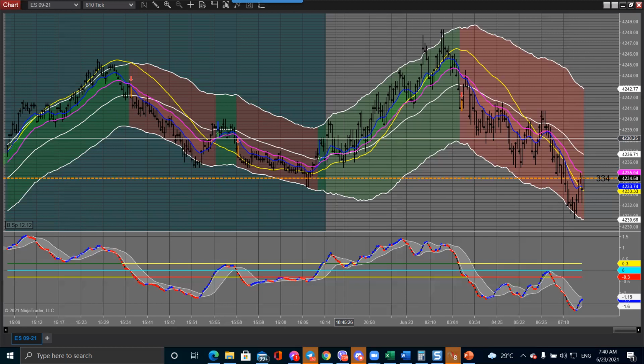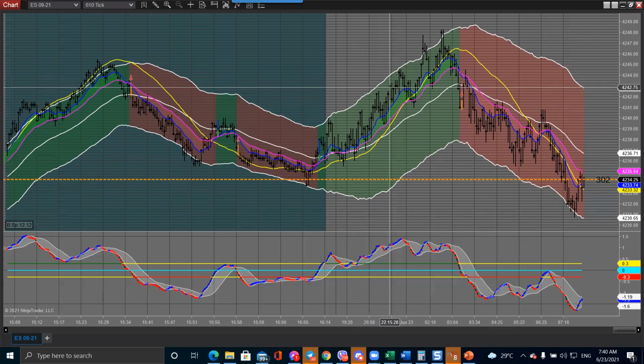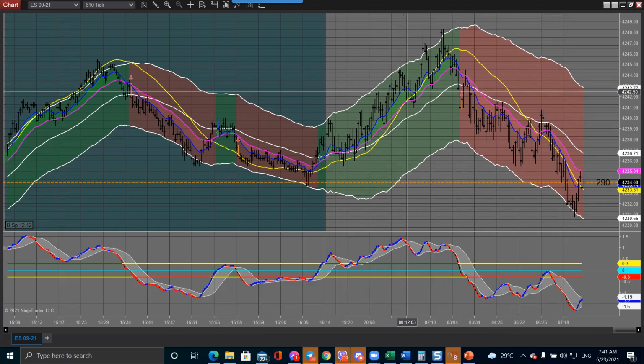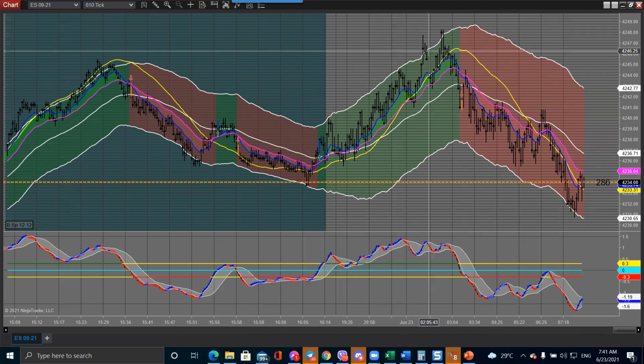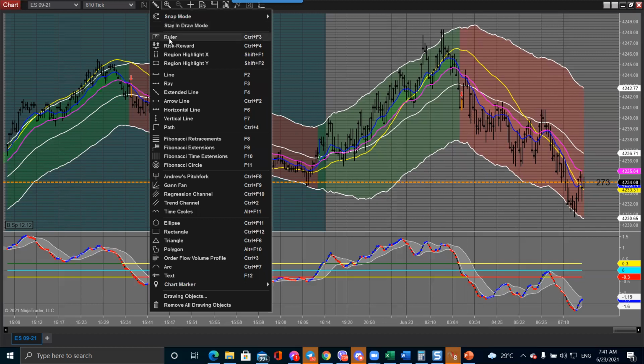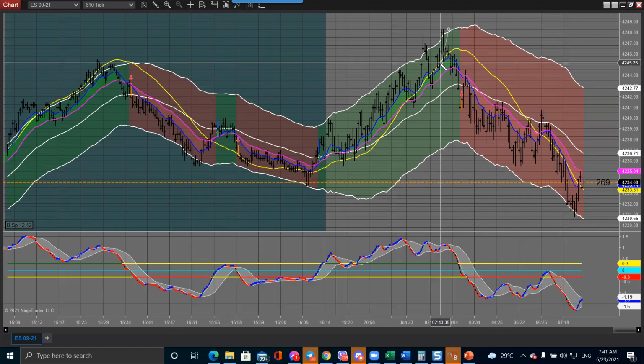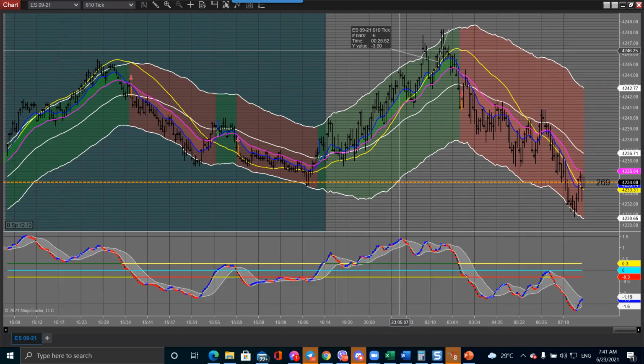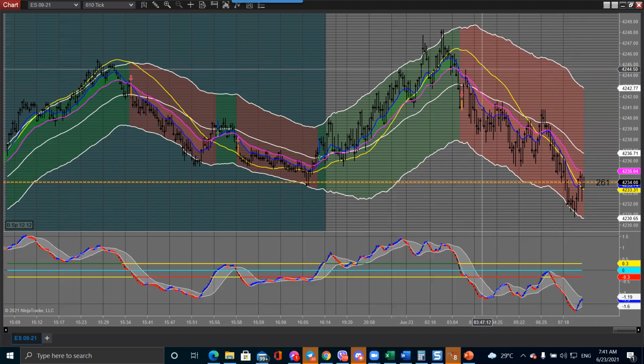But usually the overnight session, a lot of the prices are very volatile. They're just all over the place sometimes. As you can see, look at the length of those bars. That's pretty long. Take this one all the way down here. That's 3 points. That's a lot, right? So that's why I hardly trade the overnight session.